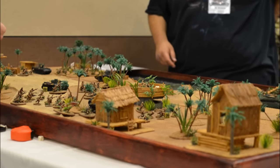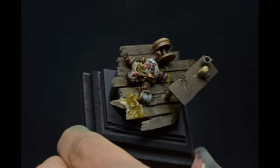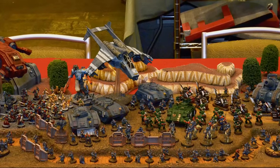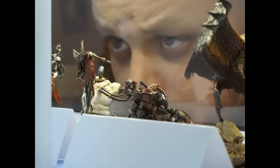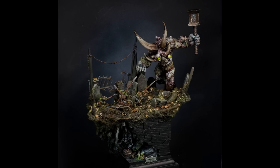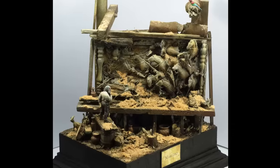We can play tabletop games. We can just paint miniatures for fun. We can have a mix between the both. We can paint the best armies. We can paint for painting competitions. We can not paint and just game. We can build dioramas. We can scale model. We can do a lot of things that is this passion.